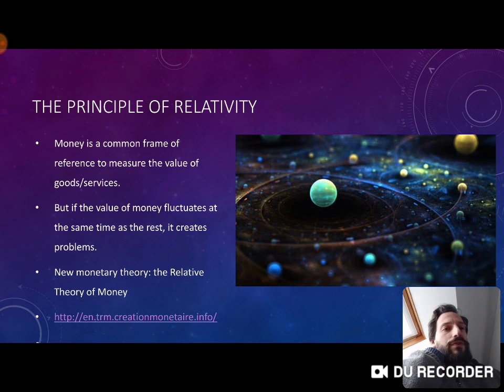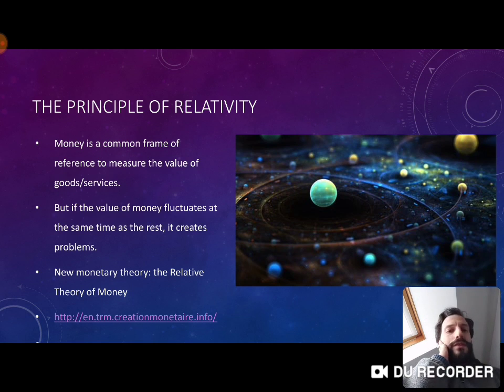In Einstein's principle of relativity, that stable frame of reference is the speed of light, and then you look at how other things fluctuate compared to that. So you have one thing stable, and then the other things can fluctuate, and that's okay because you have that one stable frame of reference. In the current economic and monetary system, it's as if your measuring stick was shrinking and expanding, and you're trying to make it fluctuate in sync with the available goods and services, which is a pretty tough thing to do.